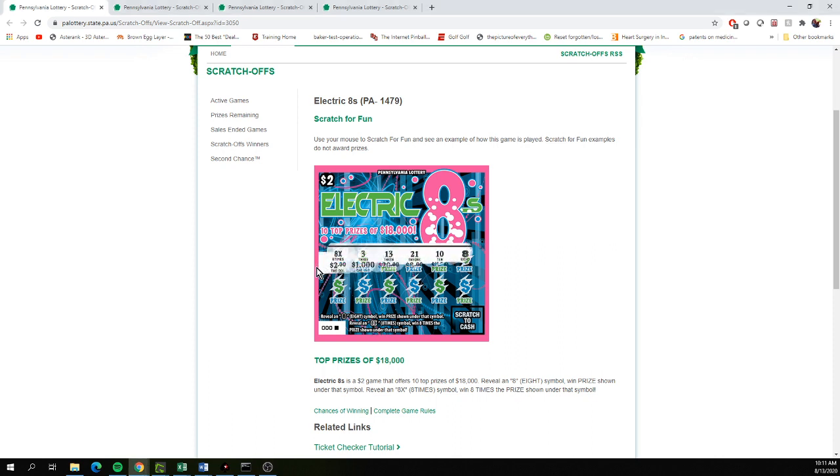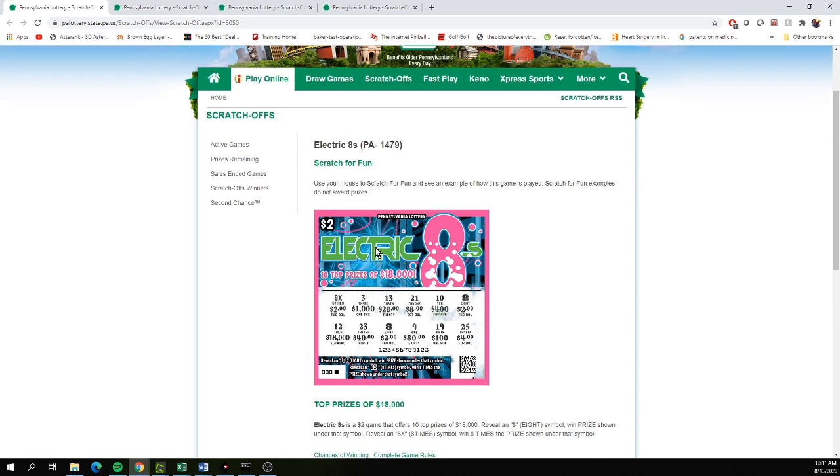So 16, 16, 32, 48. Am I missing something? Or is there a $48 prize? Oh, that's not a plus — that's times. I'm an idiot. Oh, I'm so stupid. $20 winner! Holy crap. Wow. So that is the new $2 ticket Electric Eights. The eight is an auto win and this is actually eight times.